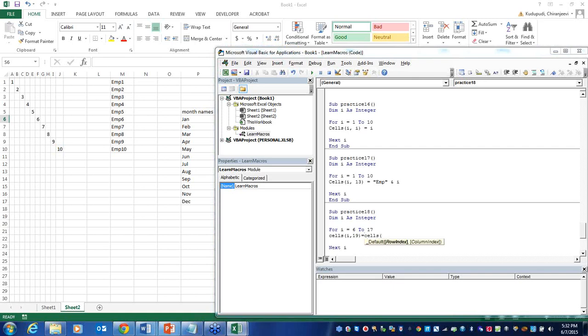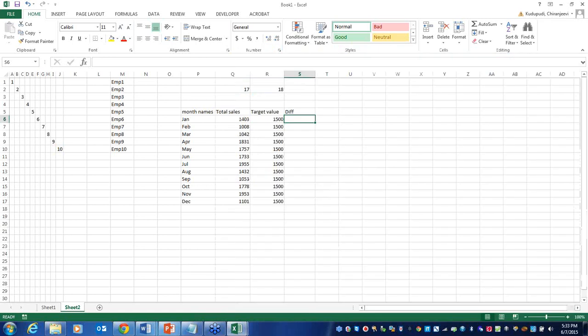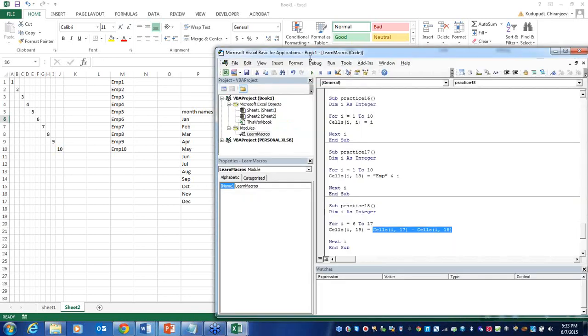Cells I comma 17 minus cells I comma 18. So cells I comma 19 stores the result: cells I comma 17 minus cells I comma 18. So what is the value here?